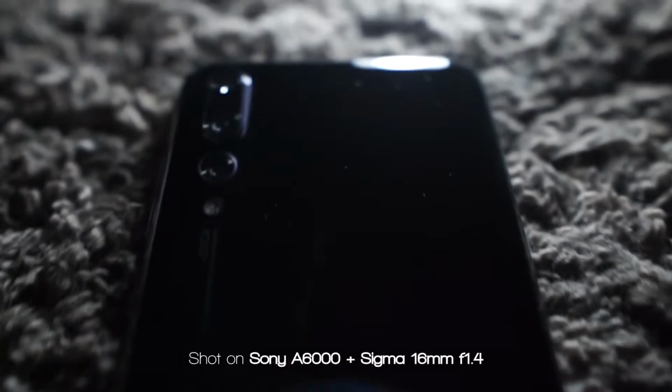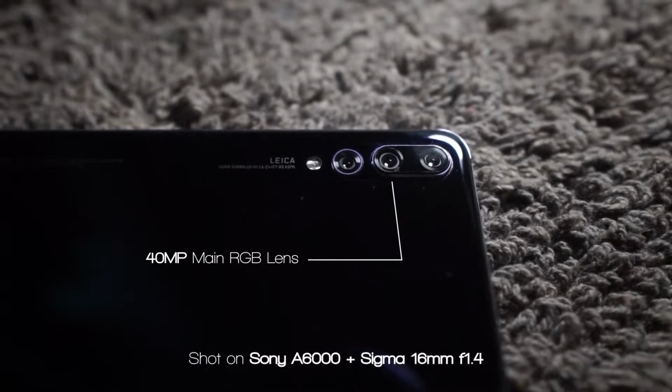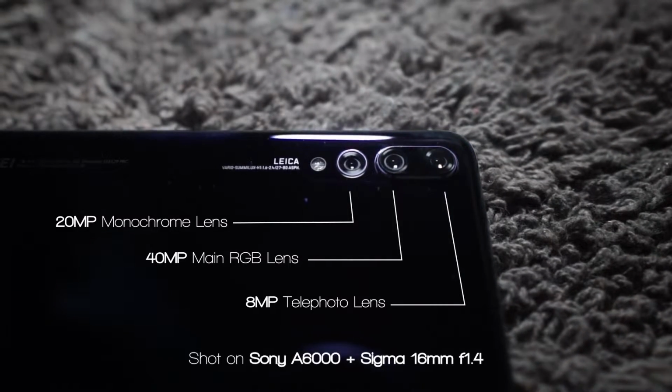So without further ado, let's start by introducing the gear that I'll be using in this challenge. Please help me welcome, in the red corner, the Huawei P20 Pro. The Huawei P20 Pro has three cameras arranged across its back. The main camera has an ultra-high resolution 40 megapixel sensor, backed up by a 20 megapixel monochrome sensor. The third camera has a 3x zoom lens and an 8 megapixel sensor.